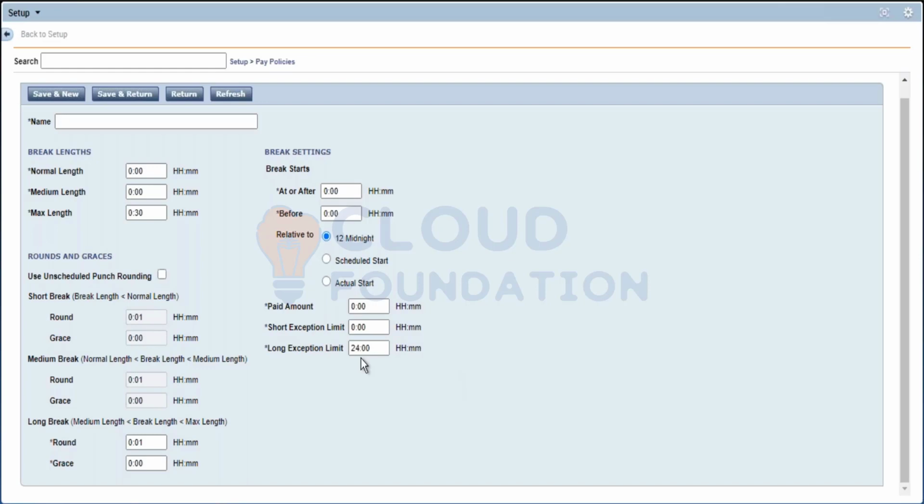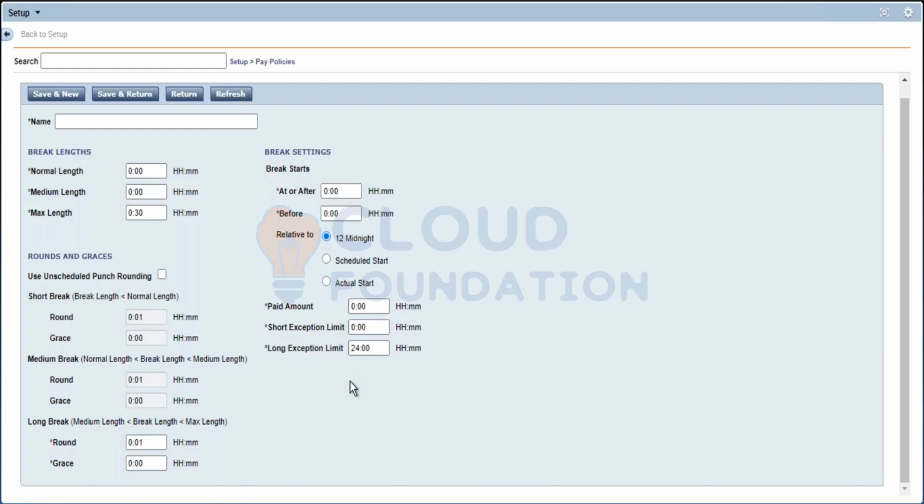Short exception limit is used to identify employees who take short lunches. This identifies situations on the time cards and reports, so this is helpful in reporting short exception and long exception. Anybody that takes a short break, say less than 30 minutes or less than 25 minutes, gets flagged in the system, and there are some database tables that hold these values, and you can use these for reporting purposes for your payroll day.